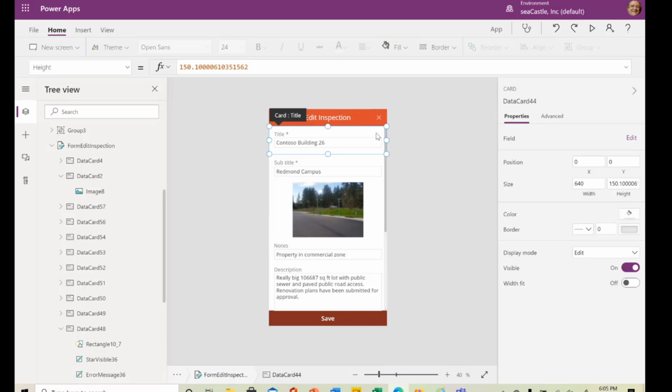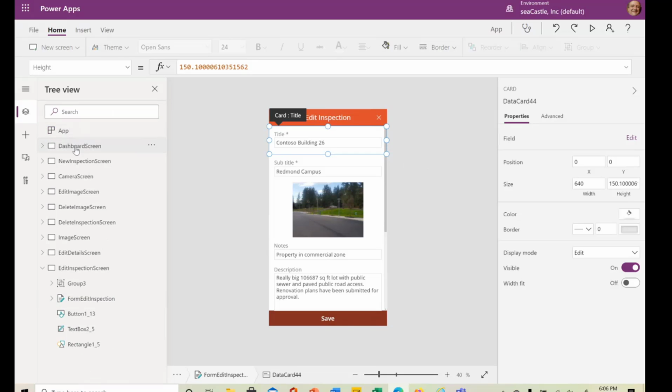So the template itself is a great starting point. It can easily save you days and days of effort in terms of putting together 9 different screens with instructions on how to delete new photos and add new photos and things like that. But now let's go ahead and run this from the very beginning and see how this will all work.